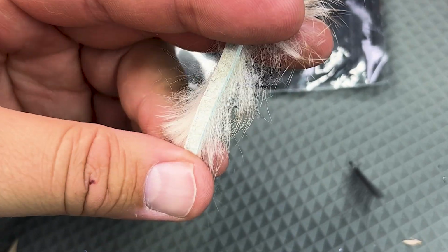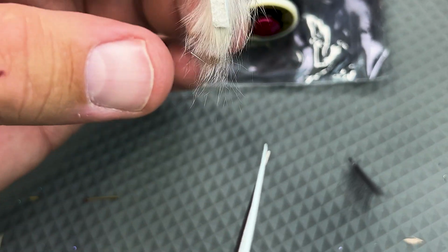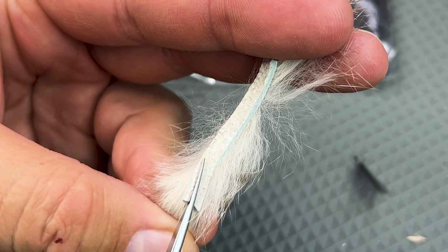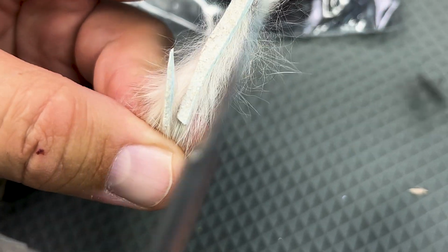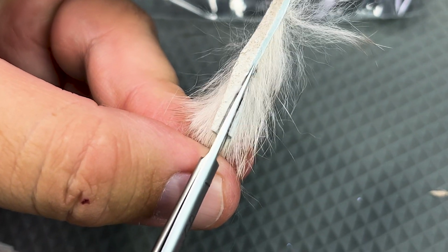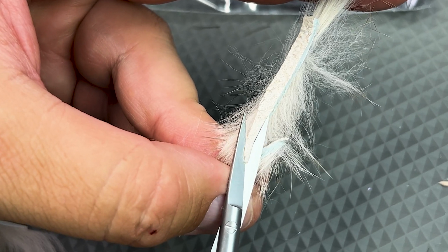Okay, so if I have a piece of zonker strip and I want to trim the tail, I'm just going to grab it with my ring finger and thumb right here and kind of stretch it out just a tiny little bit, and then really fine point scissors like these Renomed, these are the FS3, will get in there and cut the pelt without cutting any of the fibers you don't want to cut. So I'm just going to come in here on the other side, do it again. That other side can get squirrely, and then right here I'm going to cut the leather and trim it if I need to, if it's too thick.